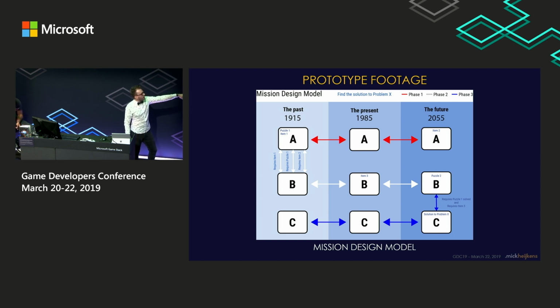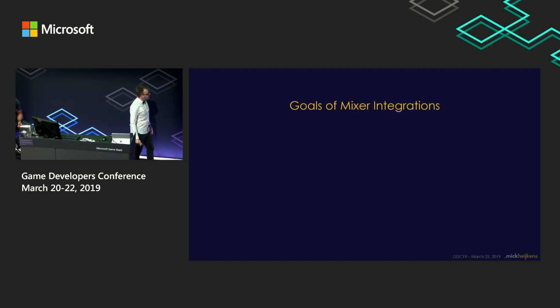They can acquire them and exchange them. For example, in this case, if you find an item in the future, which the second Marty can get, he time travels to the present, he drops an item there, goes back to the future, and then the other Marty can go to the present, pick it up, and use it in the past to solve a puzzle or do any other mechanics to actually play the game. But in the end, the goal is to reach the solution to a problem, and then you complete an objective, and based on that, you progress through the game. So that's more or less the mission design model we've made for this.